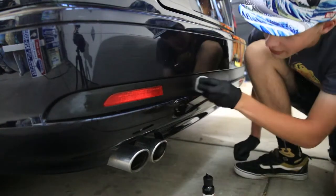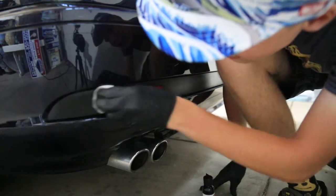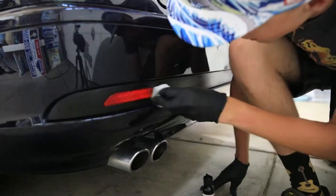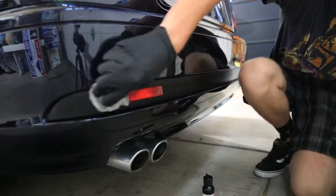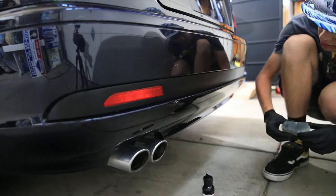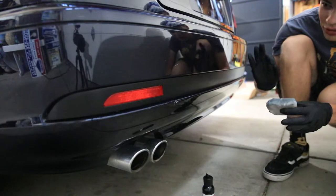Like anything that's, oh, look at that. Wow. Turned into Owen Wilson for a second, but let that soak for a second, then I'm gonna polish it off with a microfiber just for any extras. But look, that's actually black again. That's insane. Looks so good.